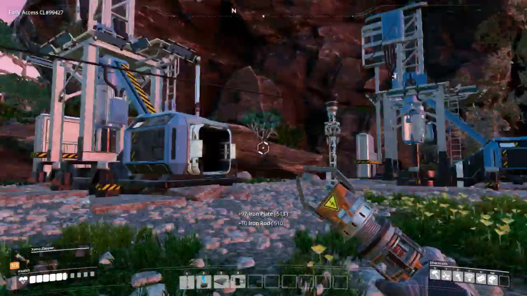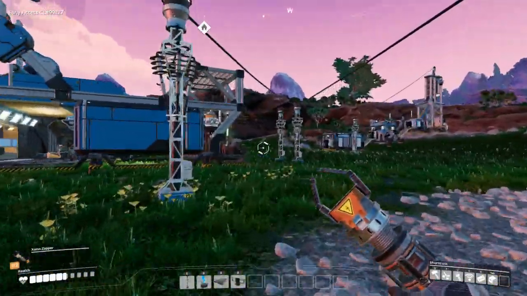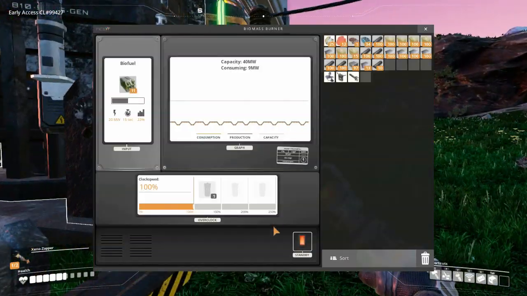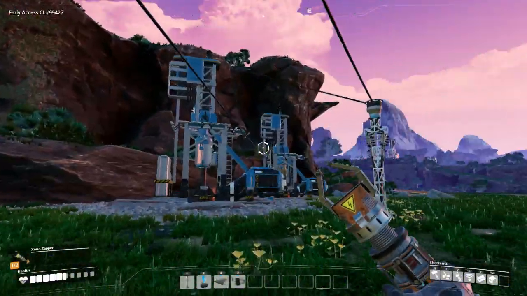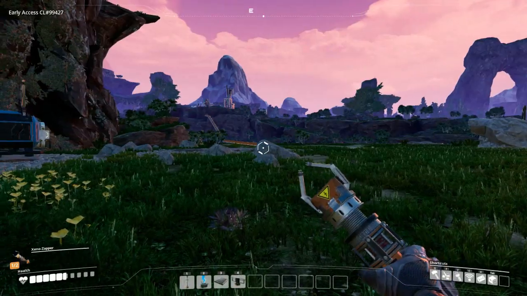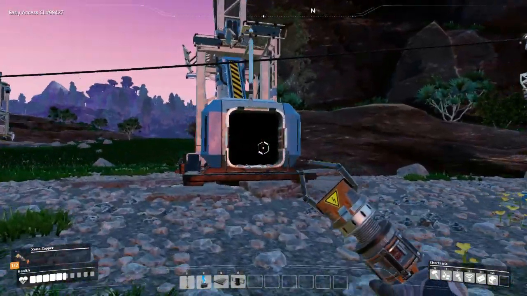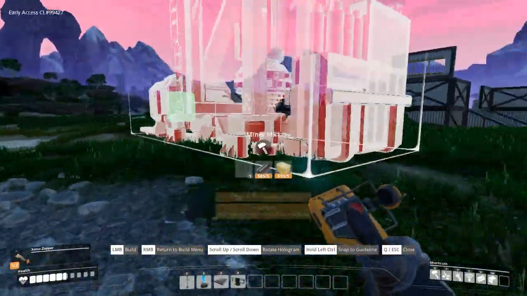Okay, and now we just have the smelters. Ooh, we should probably put these on standby so that they're not wasting fuel. Standby. Same with those ones up there. Ugh, I don't want to run all the way up there. There.